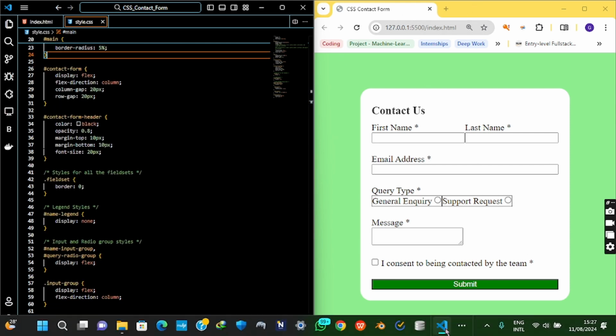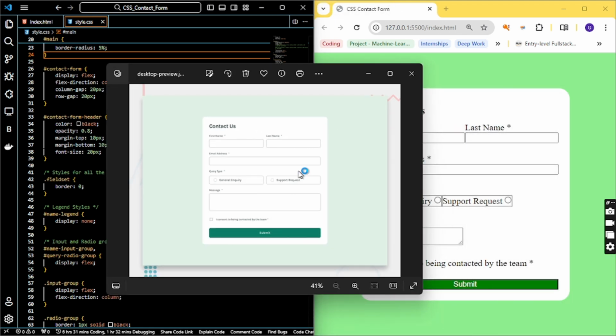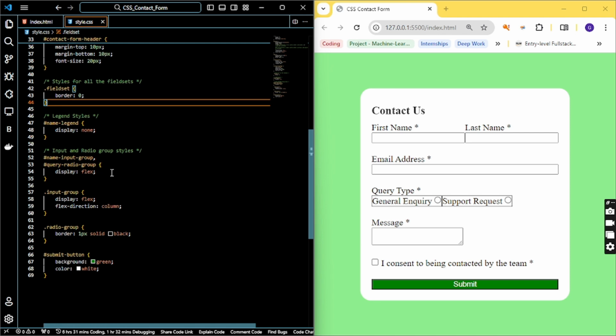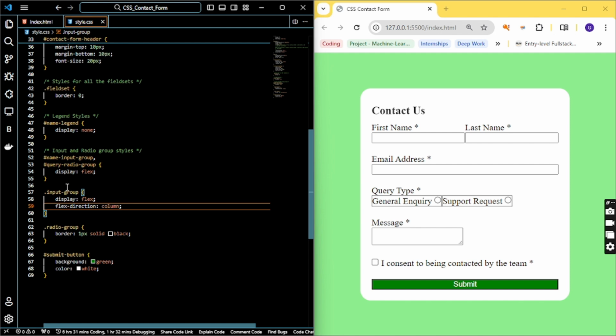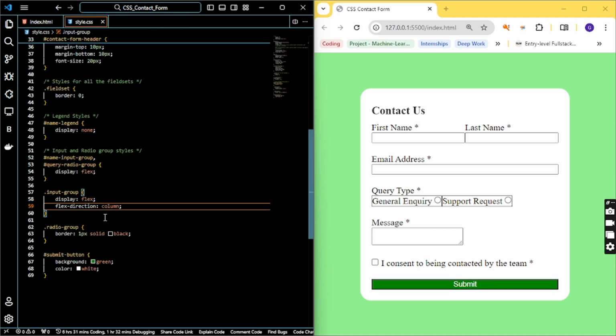Going back to our design, I'm just going to put the design here so it's easy for us to navigate around and zoom this out. Now in the design, you can see a little space between the label and the input. For us to do this, we actually have to pick the group of each of those inputs. Remember, we gave them the basic style like this input group, in our HTML, input group for this and for the email as well, and for this also. It's to style everything at once.